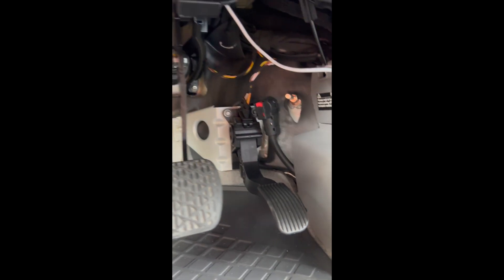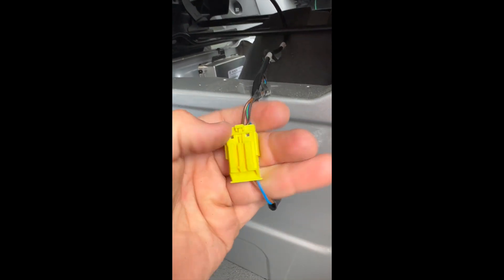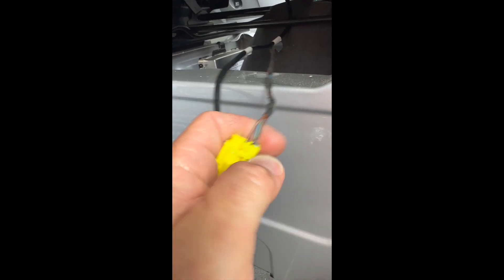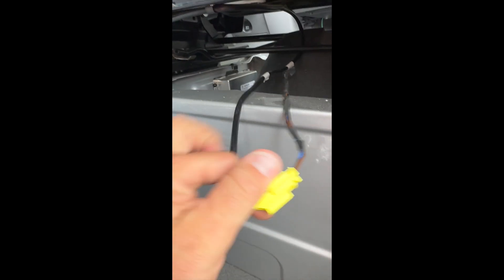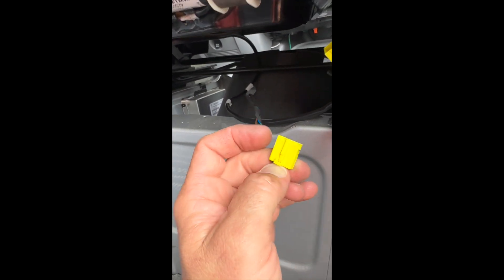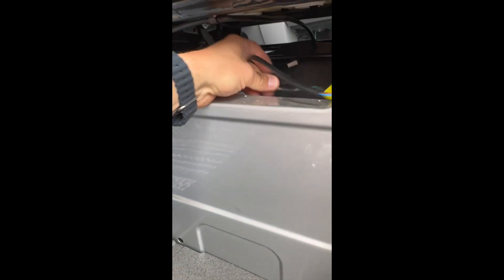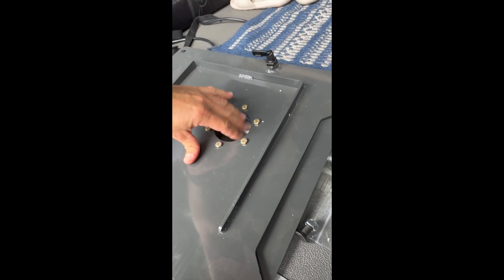We're going to come onto the driver's side here and pop this off — this is on a 2018 Mercedes. After that, we go back to the seat and pop off the connector. We're back at the passenger seat. This wire here goes to the seat belt — there's a little connector down here. We're going to push down on that center tab and pull it apart. Boom — pull it apart. That little connector comes off the seat, and these are the cables that are going to pass through the hole.